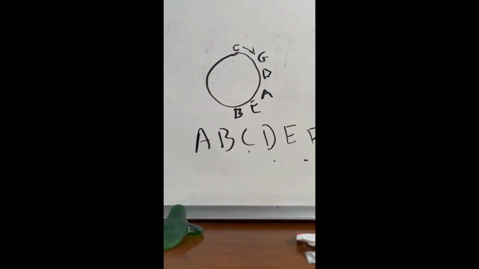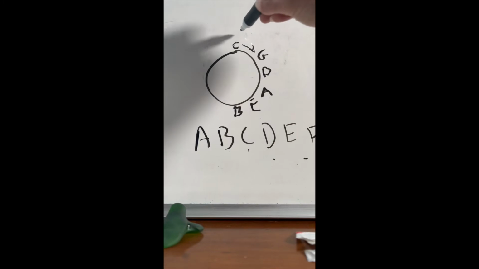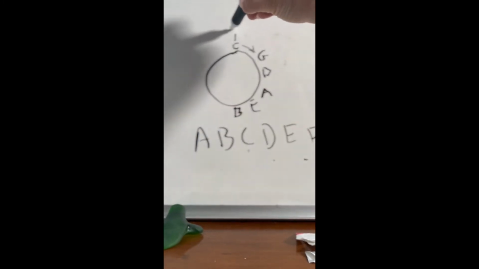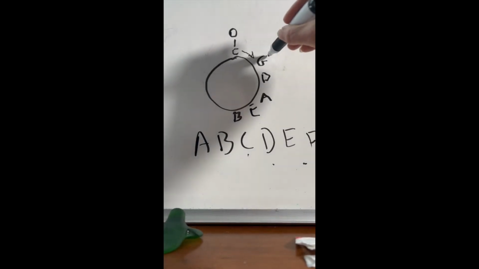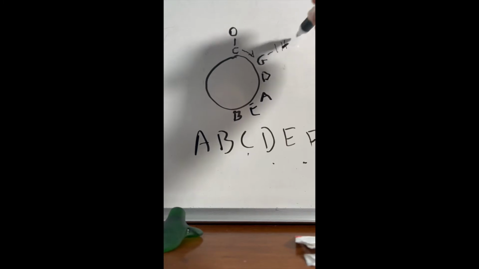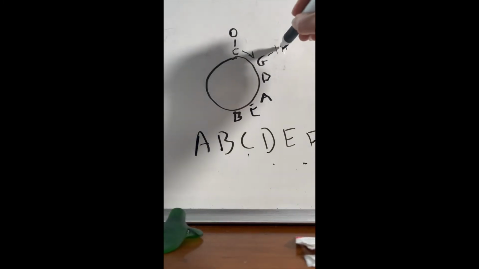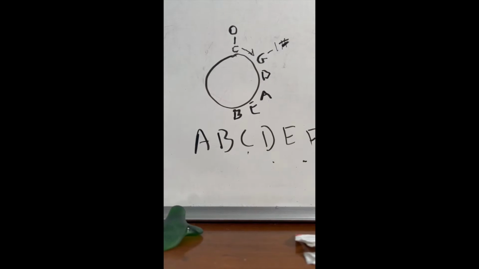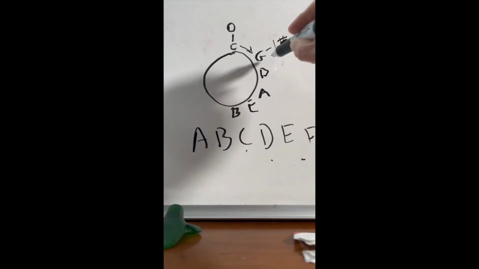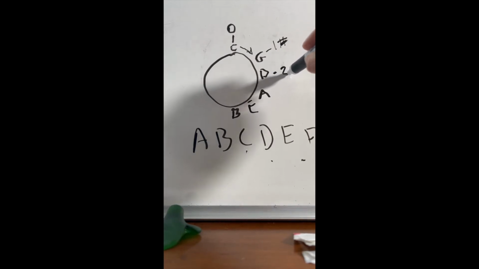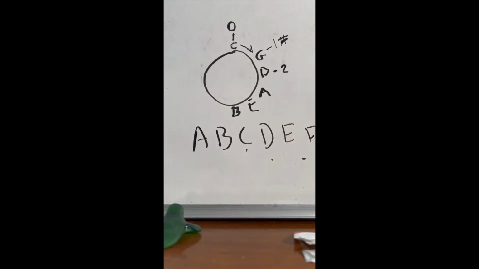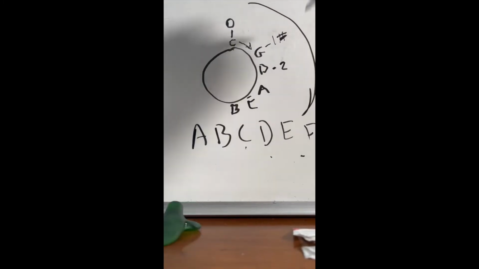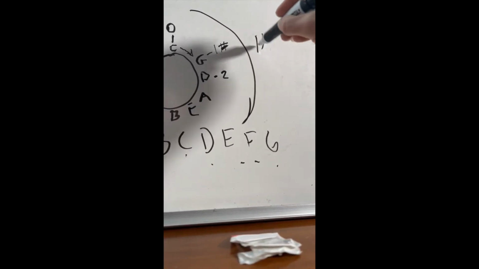Pretty simple so far. What this is telling me, though, is that here in the key of C, we have 0, that is no sharps or flats. In the key of G, we have 1 sharp. That's not a hashtag. That's a sharp. Okay, then if I have 1 sharp in the key of G, I have 2 in the key of D, 3 in A, E is 4, and B is 5. So on this side over here, I have my sharps.